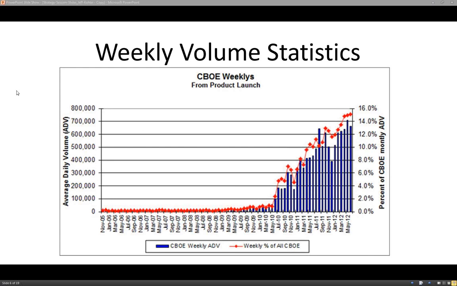Let's talk a little bit about the weekly volume stats. You can see here, in 2009, when they were a pilot product, not a whole bunch of volume was traded. But then in 2010, May specifically, when they started getting more active, when people started seeing that they were available, you can see that the growth here was huge. And percent of the CBOE's monthly average daily volume is growing pretty rapidly. So these products are becoming very, very popular, and that's from both sides of the trade. Not necessarily from a buyer's perspective or from a seller's perspective, but just these options offer you flexibility. And that bottom line, that's really important to an option trader.